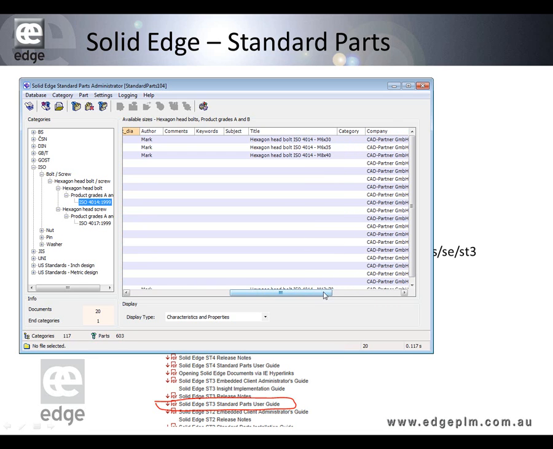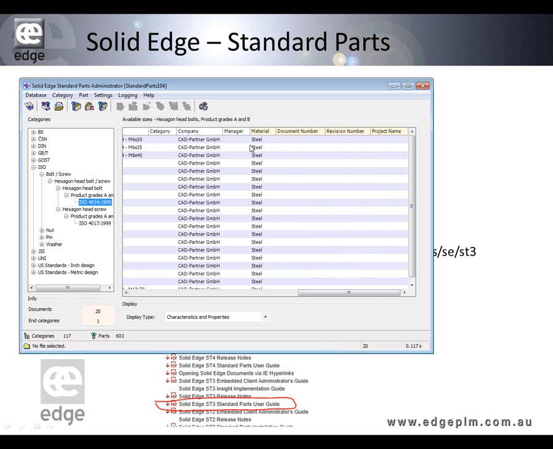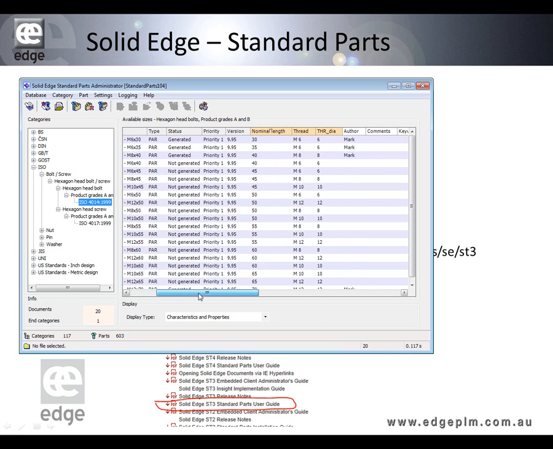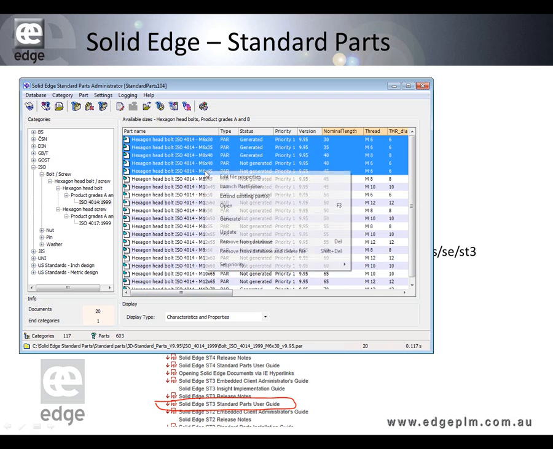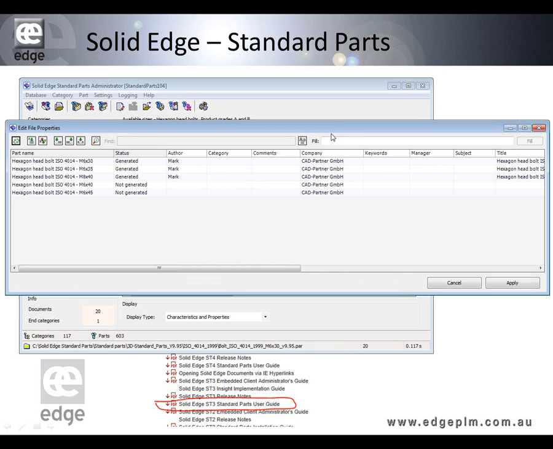A title, might have a category field in there that's not filled. And we've got, these are the Solid Edge properties. All of these properties are exposable, but here we've got a document number. Now let's say, for instance, we want to put some document numbers into this, our own part numbers. Well, we can do that quite easily. What I'm going to do is just select, let's say, 4 of those will do. I right-click, and I'm going to say Edit the File Properties. And I get another dialog box comes up. You'll see that pop up in a second on your screens.